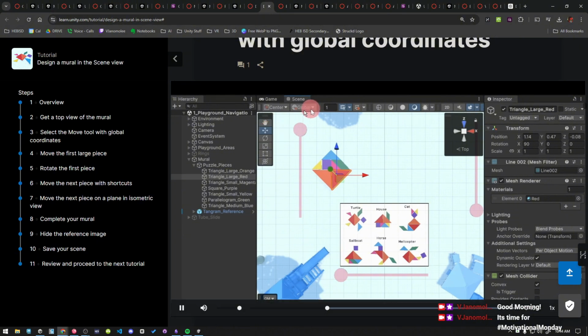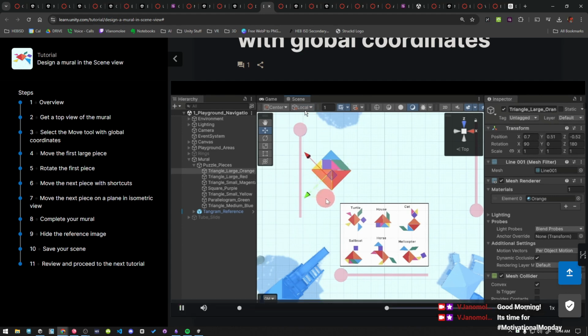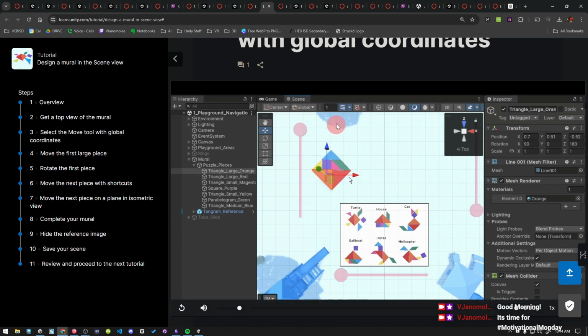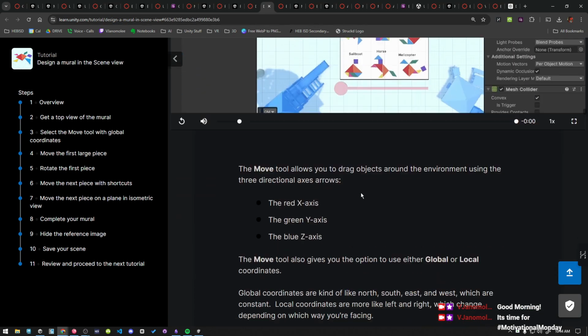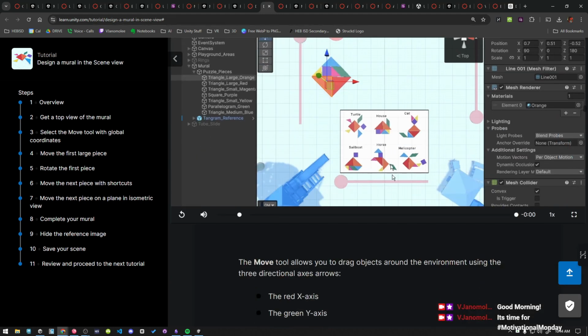Looks like that. And then they're going to have you change the coordinate system so that everything you're working with has your transform in the same orientation, so it's easy to move everything around. So you do want to switch that to global so that your transform arrows are all facing the right direction. Okay, so then they give you all these pieces, and you're going to choose one of these examples below and make your monuments out of it just by dragging them into the correct orientation. So dragging them over and rotating them so that your pieces look like this.